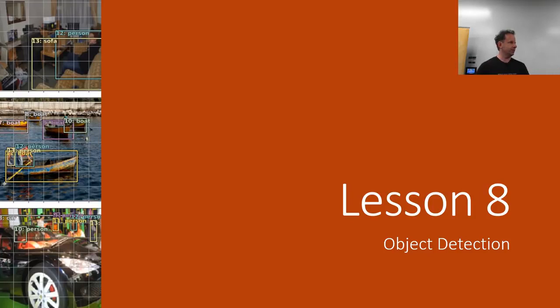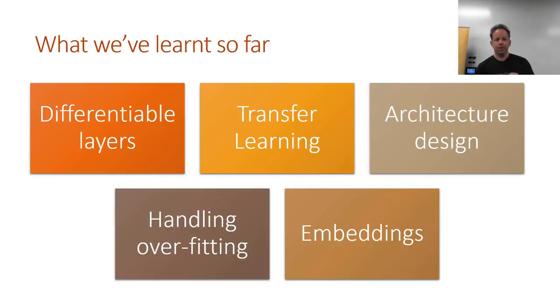So at the end of these 7 weeks, I can't possibly cover the hundreds of interesting things that people are doing with deep learning right now. But the good news is that all of those hundreds of things are, you'll see once you later read the papers, minor tweaks on a reasonably small number of concepts. And so we covered a bunch of those concepts in part 1. And we're going to go a lot deeper into those concepts and build on them to get to some deeper concepts in part 2. So, in terms of what we covered in part 1, there's a few key takeaways. We'll go through each of these takeaways in turn.